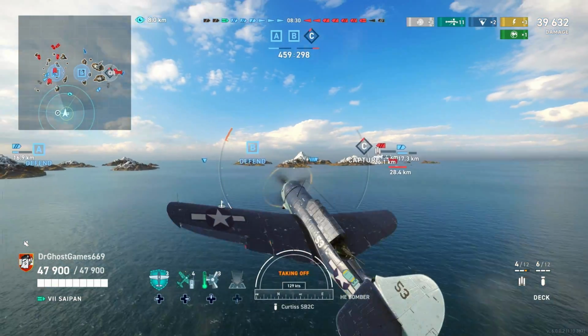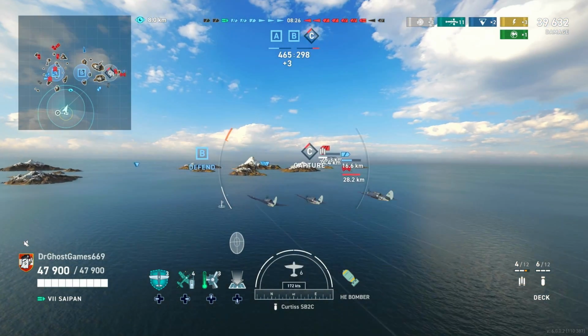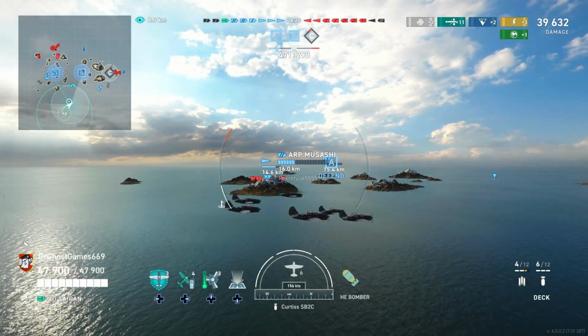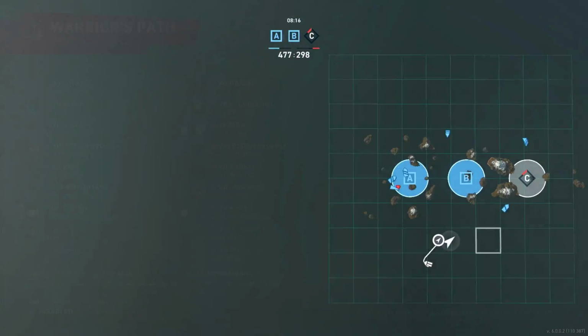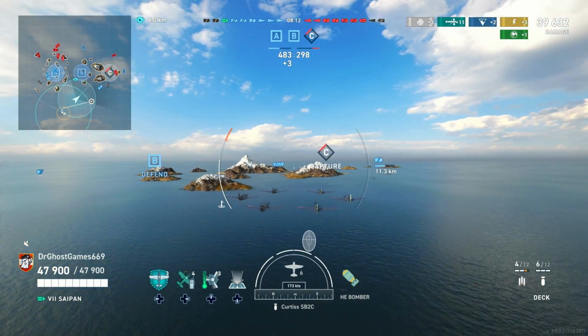Okay, some dive bombers. So you guys haven't seen any dive bombing action yet, so we're going to go ahead and do just that. We're actually going to have our carrier come kind of back over here-ish, because this side might get overran. ARP Musashi, Odin not doing too good on HP, so I just want to kind of be ready to run away back over to the other side.